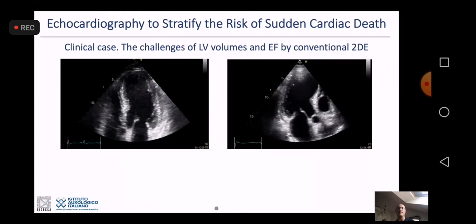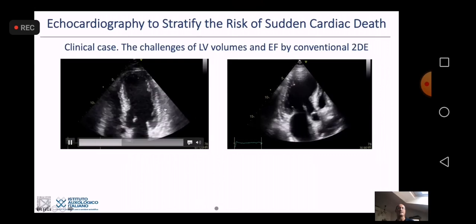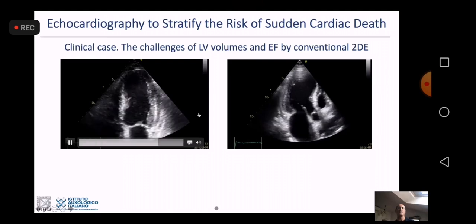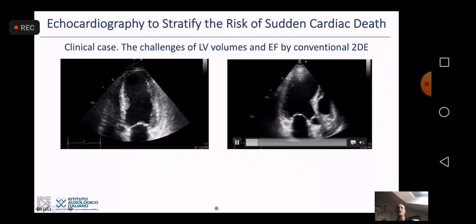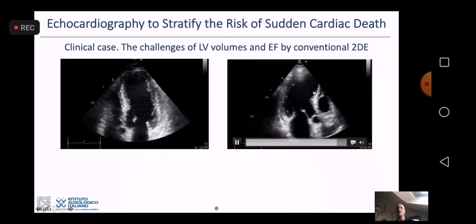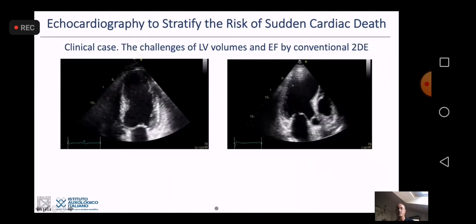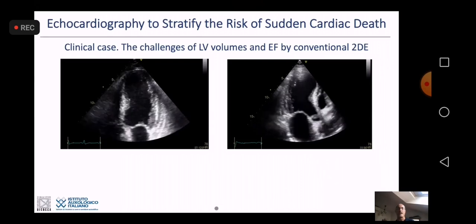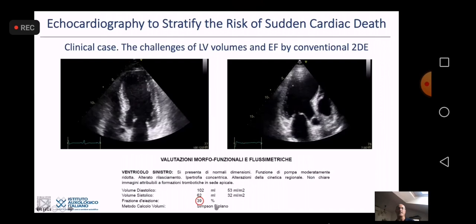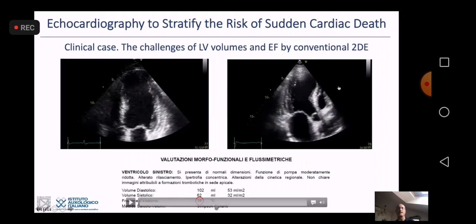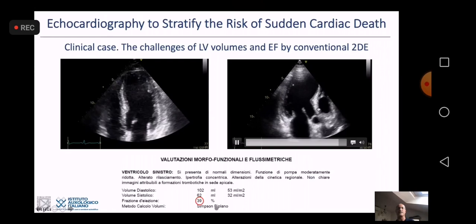But when the left ventricle is properly elongated, you see that it's not 64% anymore. And also, you see that the four-chamber and the two-chamber don't tell the entire story of this ventricle, because it's not only the apical part of the ventricle that is compromised, but also you see this large aneurysm of the medium apical part of the anterior septum that is usually neglected from the conventional computation of ejection fraction by 2D echocardiography. So the 2D assessment of the ejection fraction in these patients was 39%. But once again, two-dimensional echocardiography doesn't take into account what happens in the apical long axis view.